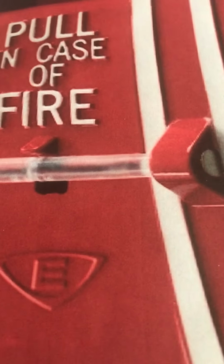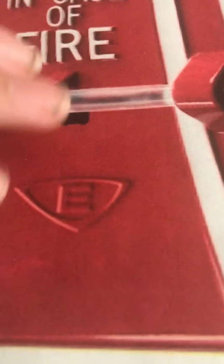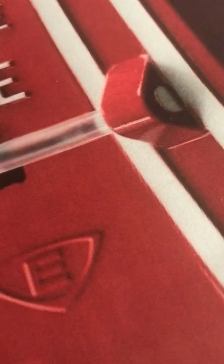That will prevent the temptation to tamper with a pole station when you install these. That is what I like about these Edwards pole stations, is that there's a brake rod, so building supervisors can immediately tell who pulled the fire alarm, because this rod will break.